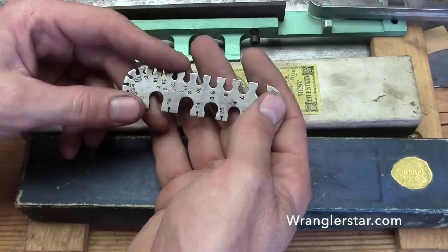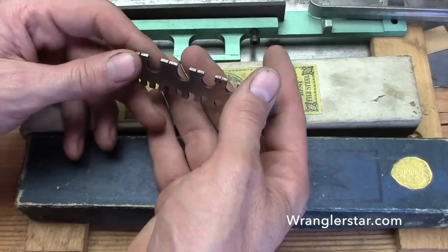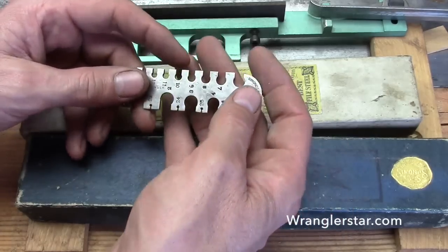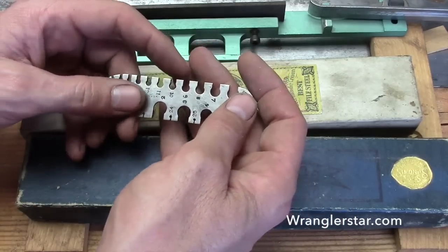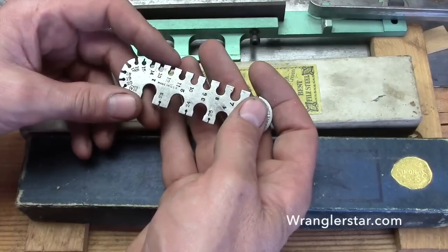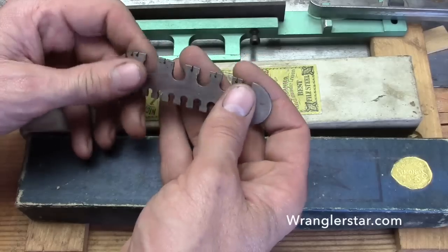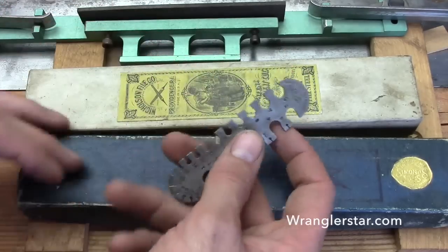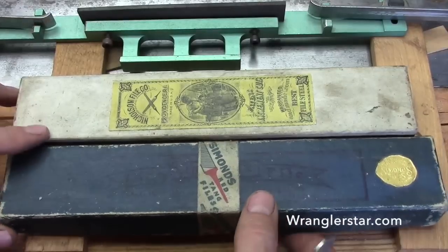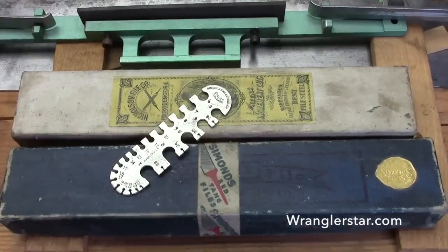I feel like I have one of those. The saw I got from my grandfather, which I've named after my grandmother Wanda, is one of those saws. It's an Atkins and it's in brand new condition — when I received it, it had never been filed. When we tested it at class, we were really surprised to find the teeth had never even been set. It is a treasure beyond words and I'll show it to you in future videos.